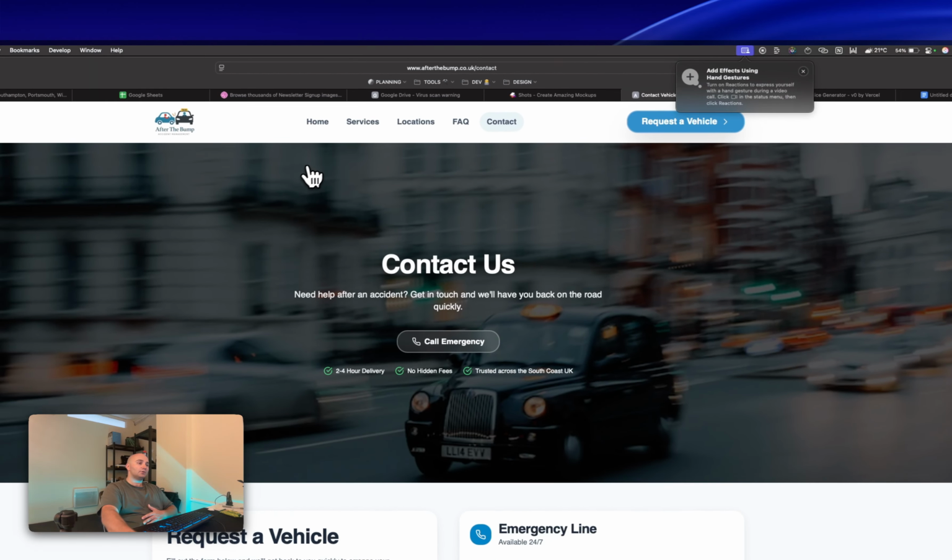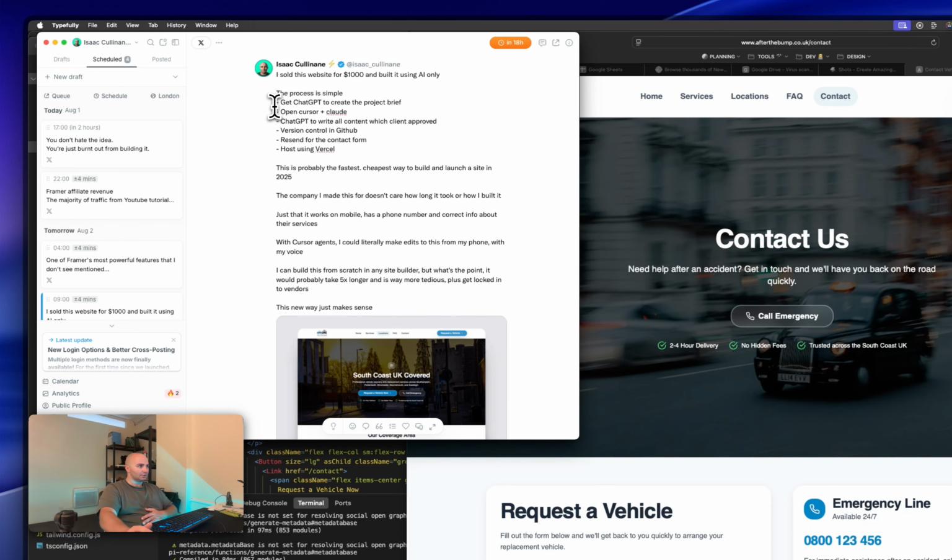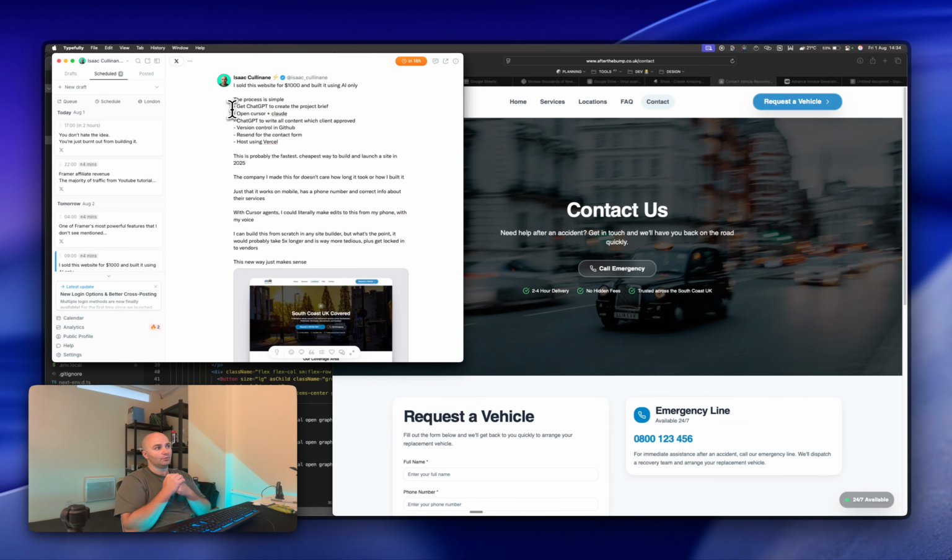Yes, someone could sit down and figure all of that out. You know, to me, this process is quite straightforward. Get ChatGPT to do it, go into Cursor, go backwards and forwards, connect everything up. But that's not something that the majority of people are gonna either have the technical ability to do or have the time to work out and actually implement themselves. So to pay $1,000 to someone who is going to make that process smooth for them is still good value.